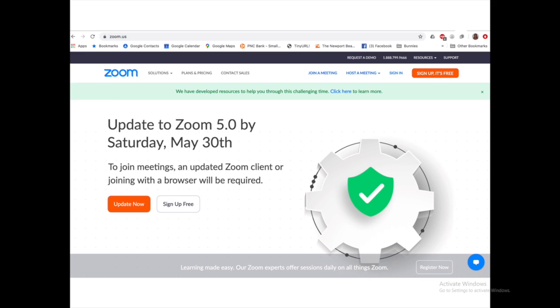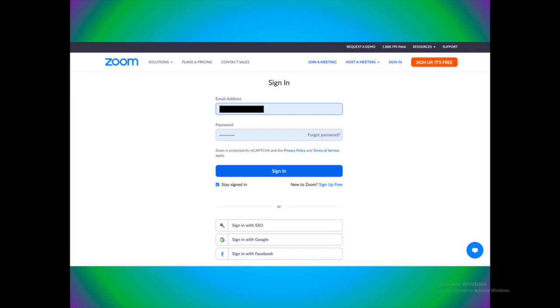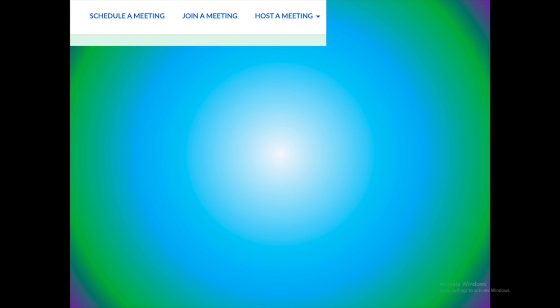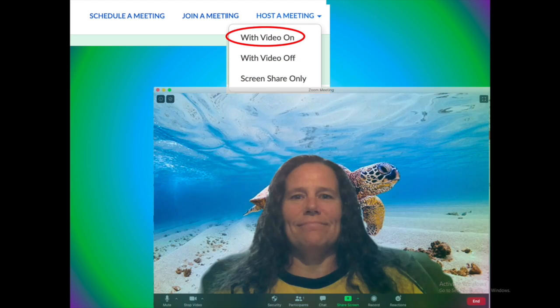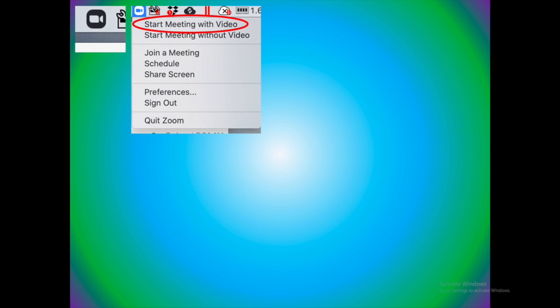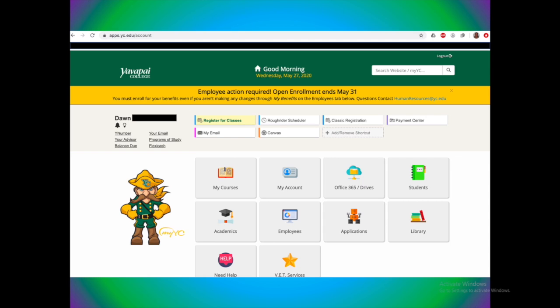All right, so there are different ways for you to log into Zoom, obviously zoom.us, and then you sign in. Once you're in there, you can go up to host a meeting with video on, and then you'll get the pop-up window. With that pop-up window, you can do a lot of stuff, even starting from here. My suggestion when you're new is to start here and play around and do some different things so you can get the hang of how to use Zoom. If you have a Mac, I've been using it enough that it automatically put the icon up there, and I can start the meeting with the video from there.